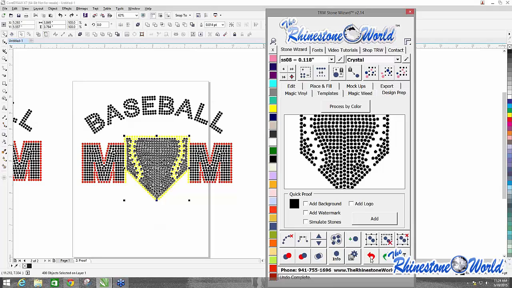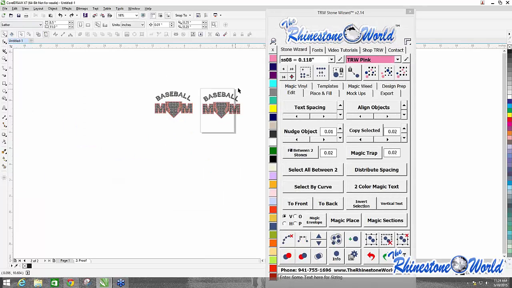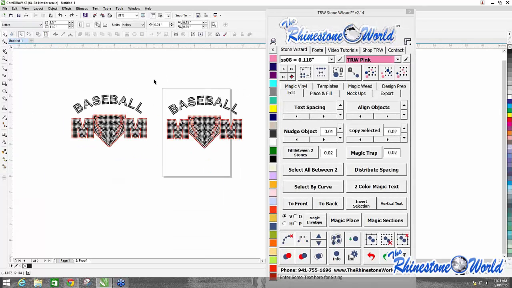So let's go ahead and go back, and I'm going to close it down again, and go back to our original design. So Teresa, same thing we did there. I'm just going to select the area that I want to change the color. So notice it doesn't even matter if it's the full design or not. It can be a part of the design.